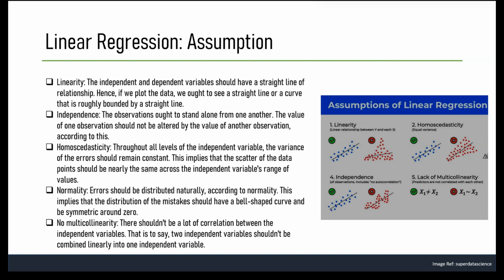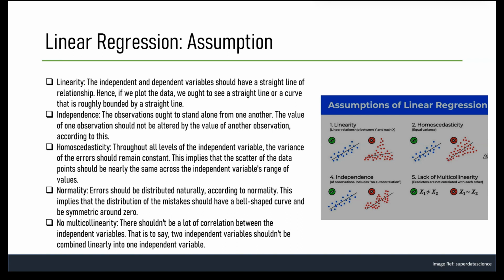There are several assumptions underlying linear regression, and these assumptions are important for the validity and interpretability of regression results. Why is this important? Because they help ensure that the results of linear regression analysis are valid and reliable. Violation of these assumptions can lead to biased and inefficient parameter estimates, incorrect inferences, and unreliable predictions. Therefore, it is essential to assess these assumptions while performing linear regression and, if necessary, take steps to address any violations. We'll look at them one by one.